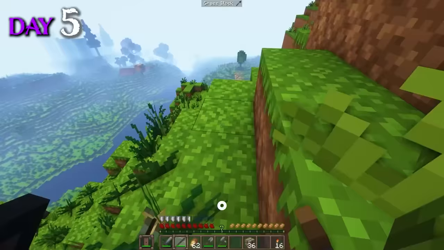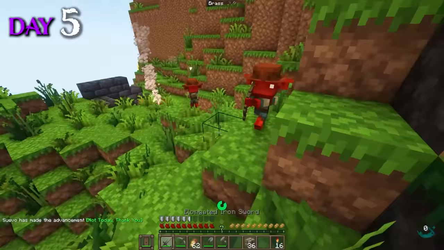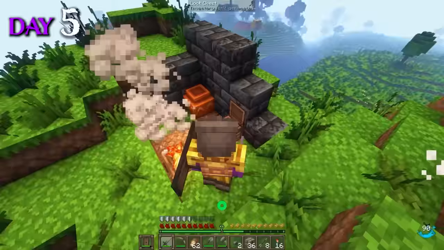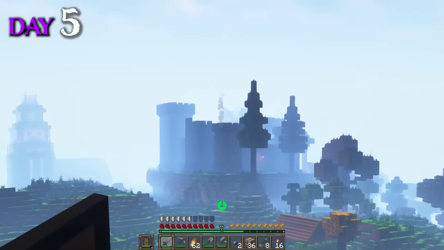Okay, blocked. Take that. I can try to fight this guy in combat mode. Got him. Oh, he's just... Okay. All right. Sorry, fellas. Oh, and there's nothing here. Okay. But what do we got over there?